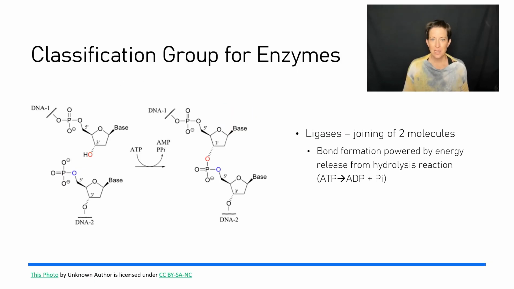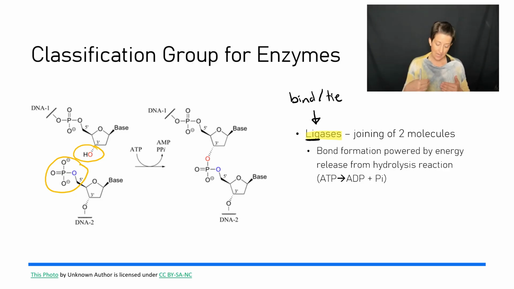The last major class of enzymes are ligases. This again may be one that you have not heard of before. So looking at the lig or lig, this term means to bind or tie together. So it's joining two molecules. There will be a bond formation, typically going to be supported by ATP because to form bonds we need energy. In this example, we have our two DNA molecules, and we've highlighted where that bond is going to be formed.